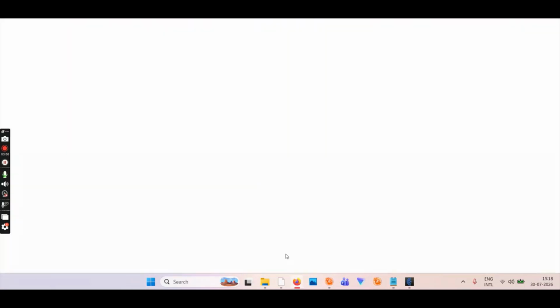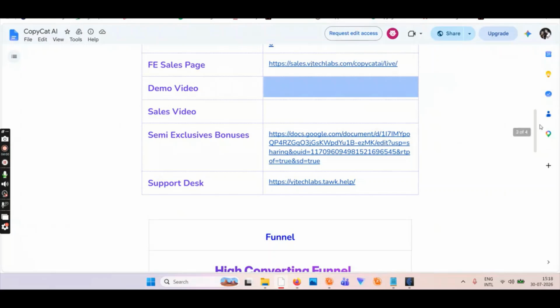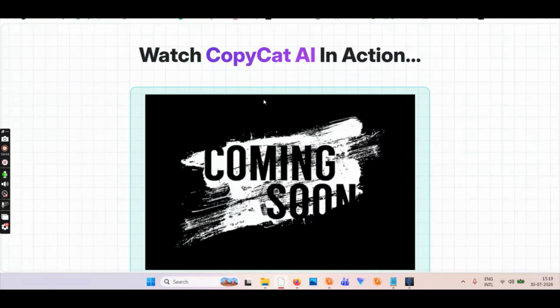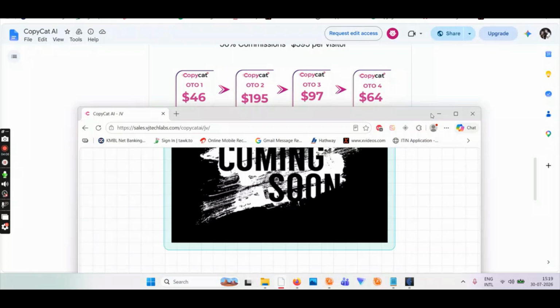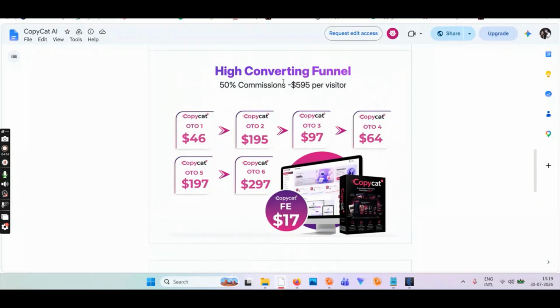Okay, so do we have some OTOs? I guess we do. So let's check. So this is the funnel, OTO 1, 2, 3, 4, 5, whatever. Let me see if I have some OTOs right here for you. So how many? 6 of them. Okay, so OTO 1 is unlimited, I guess. They have not explained, but whatever. I guess we are done. So you can pick and choose. If you want everything unlimited, then you have to go and upgrade at least to OTO 1.